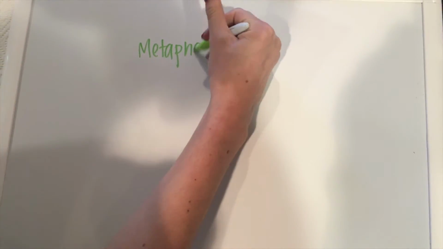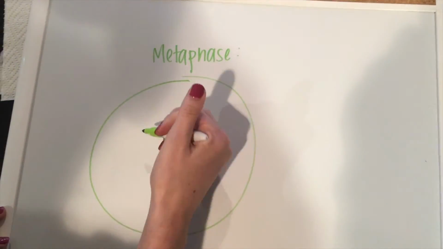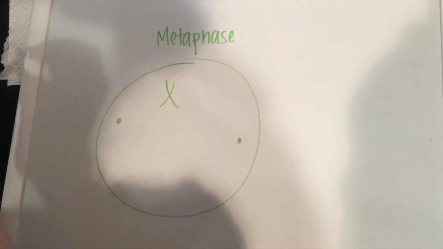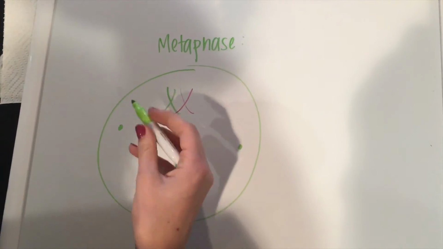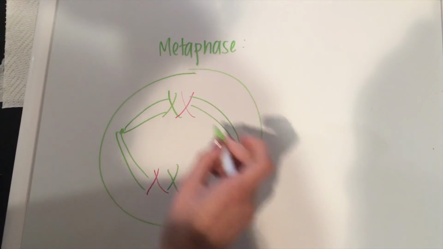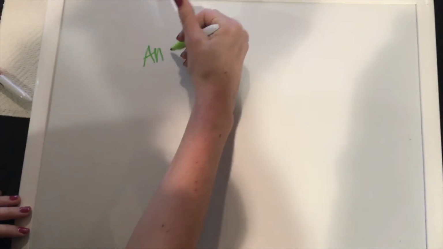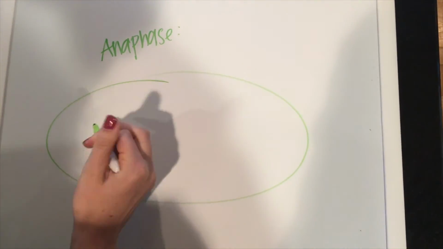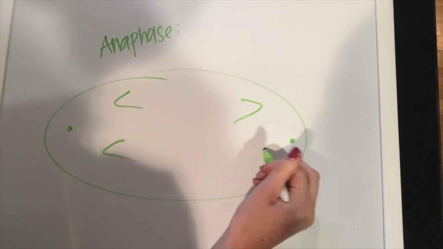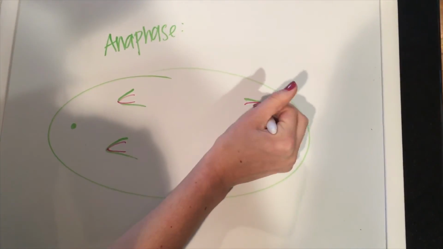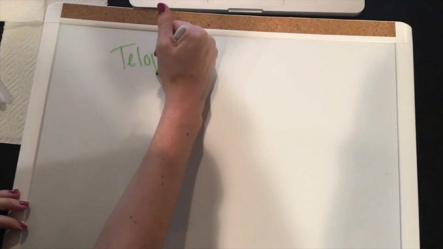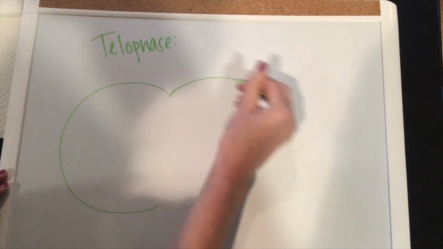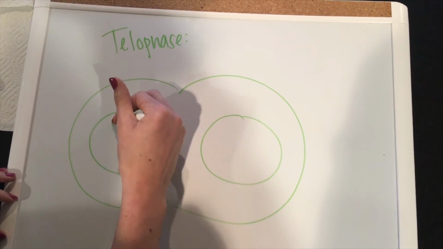The next phase is metaphase 1, in which pairs of identical chromosomes, called tetrads, line up in the center of the cell. The chromosomes, like in mitosis, are attached to spindles at the pole of the cell. Anaphase 1 is the fourth step, where the tetrads separate and spindles pull them to the poles of the cell. Fifth is telophase 1, where the chromosomes have been split and the cell begins to divide.